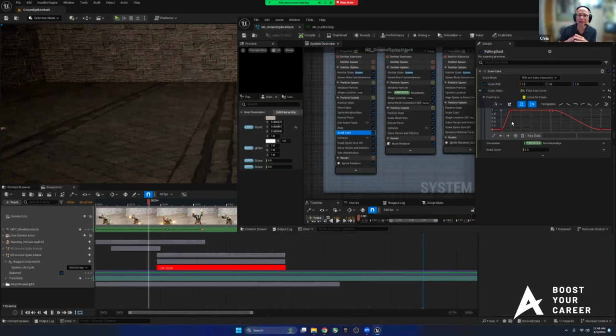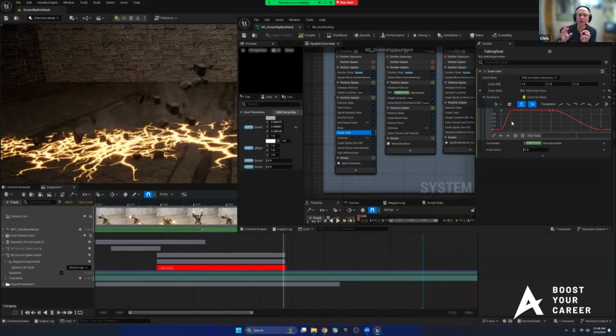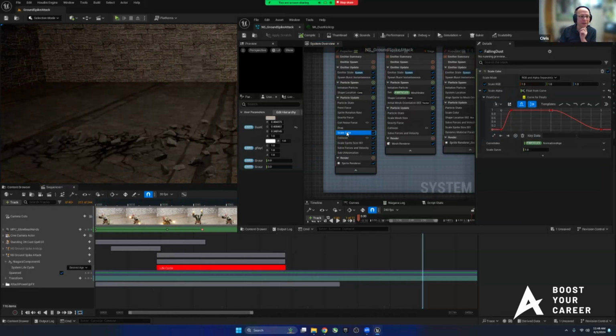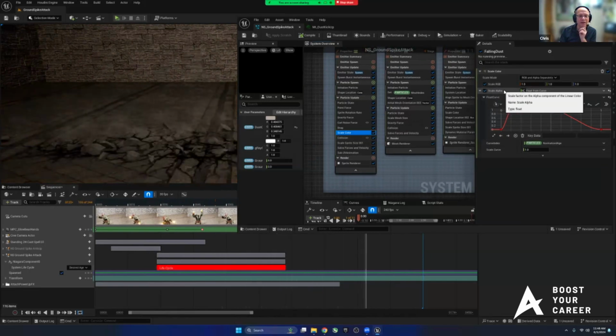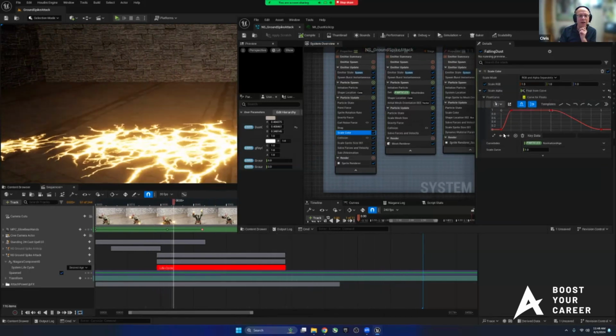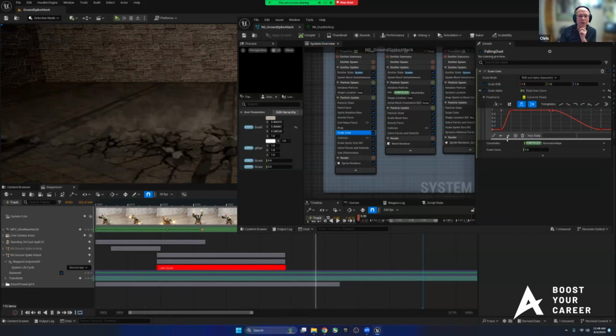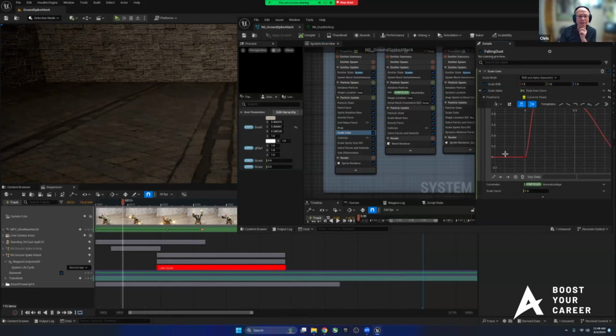And then finally, because this is a flip book, the sprite render is looking at a material of a flip book of these sprites. They evolve over time, so we have what's called a sub-UV animation module that will flip those images and go through those 16 images over the life of that particle.